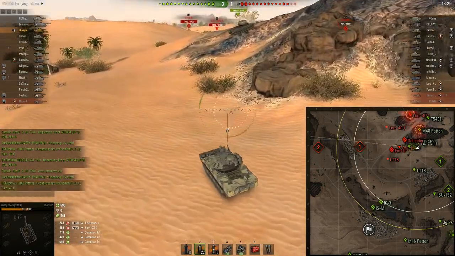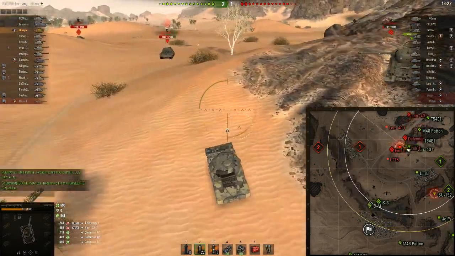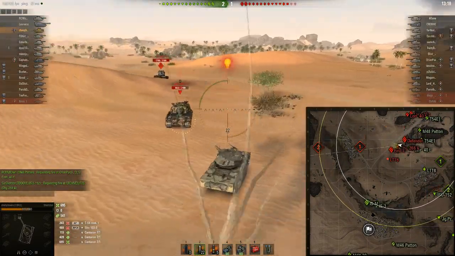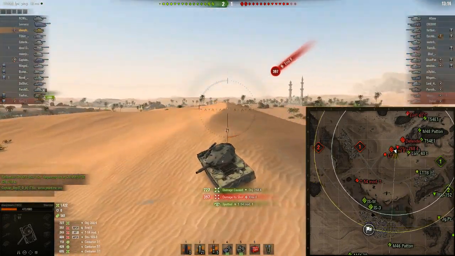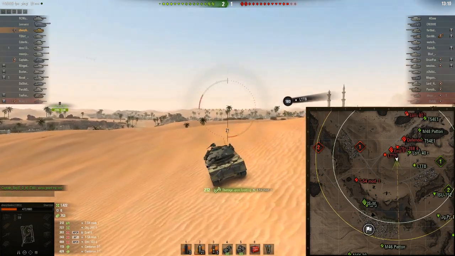This tank is the Sheridan. The map is Sand River. You see that there's an Object 268-4. It looks very vulnerable, so I'm going to try to blast him in the rear. So I was able to do 727 damage on the rear of that tank.